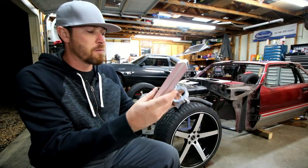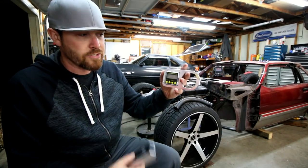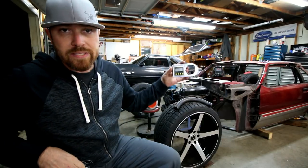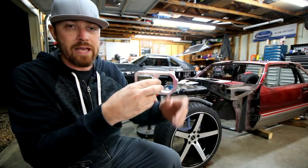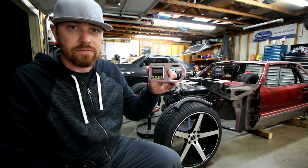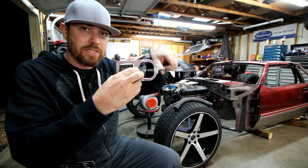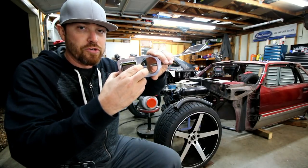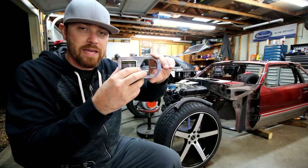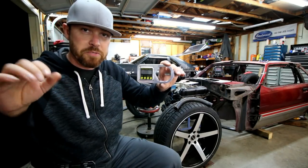I'll use these two things right here. Basically, both of them are just digital protractors. This one is actually in a billet housing, and that way you can slide it over the tube itself, crank it down. And before you make your first bend, you zero this thing out, right? And then you know that if the tube clocks itself any differently, it's going to read right here. And so you just keep that at zero throughout those bends.